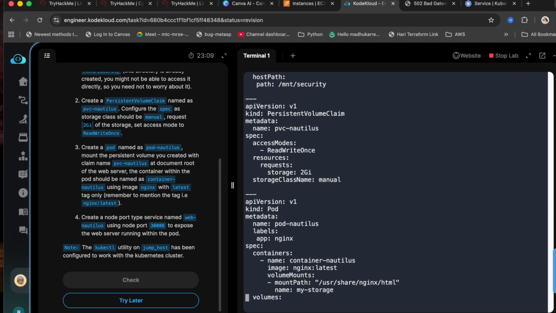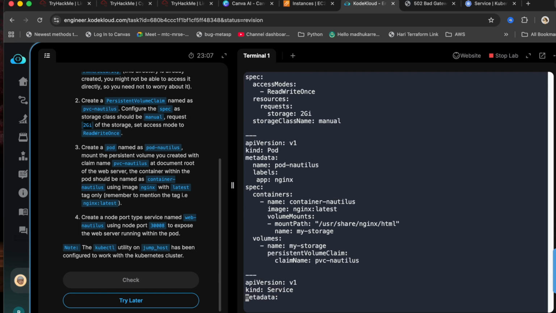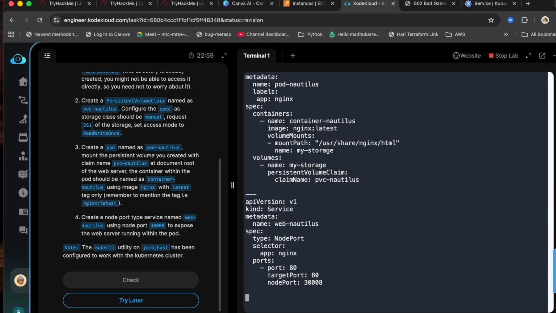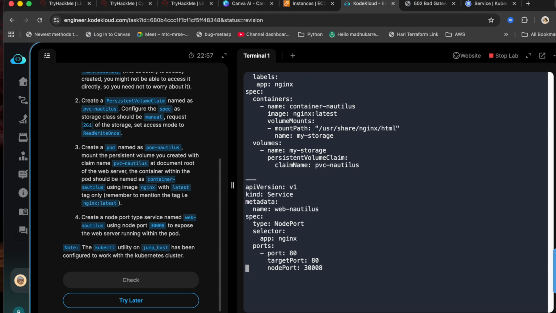So let's scroll down, labels, app NGINX, selector NodePort, this looks fine. So what's the issue?